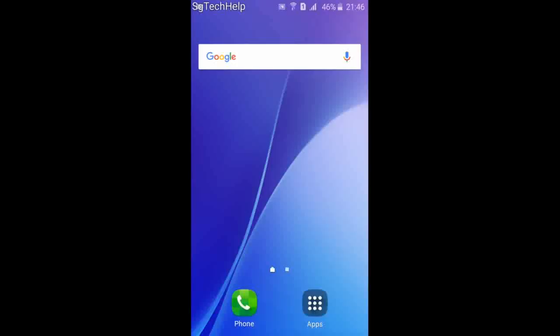Today I have come with a common problem that we are facing with our smartphones. As Android devices are weighted when we are switching from one app to another, it looks like slowing down the things. So today I am going to show you how to solve this problem. So let's start.